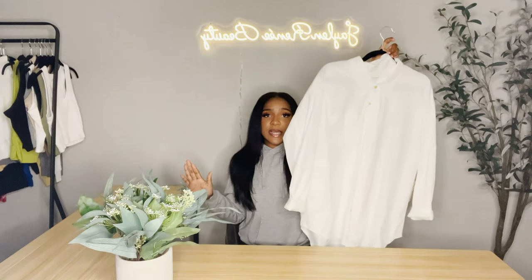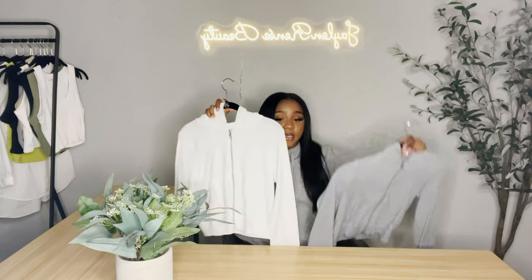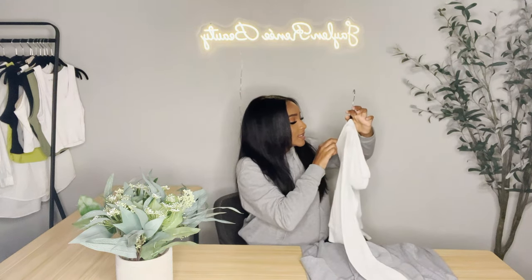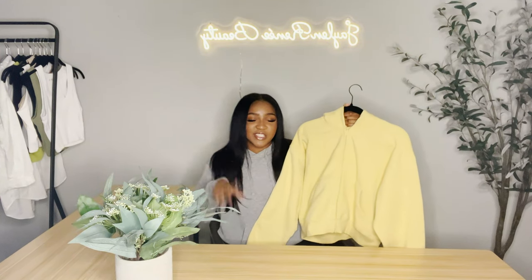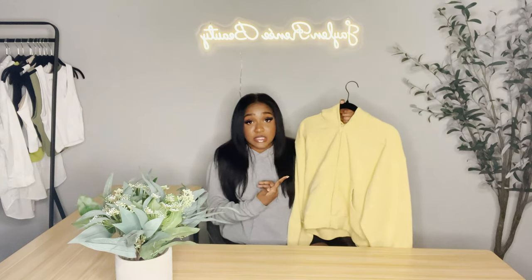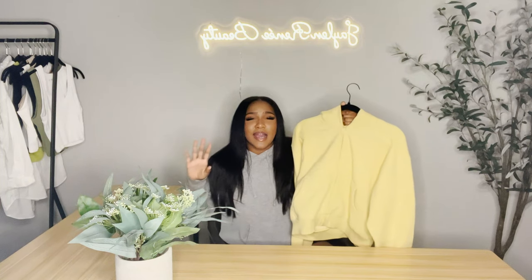I do feel like I could have gotten this smaller because it runs big — it's oversized. We have these two waffle jackets from Aritzia. They're kind of cropped and I got them in a size small. They sell separately but there are matching shorts and matching sweats to go with them at Aritzia. Next I have this cute jacket from Aritzia — I don't even think I ever owned a yellow jacket, but now I do.